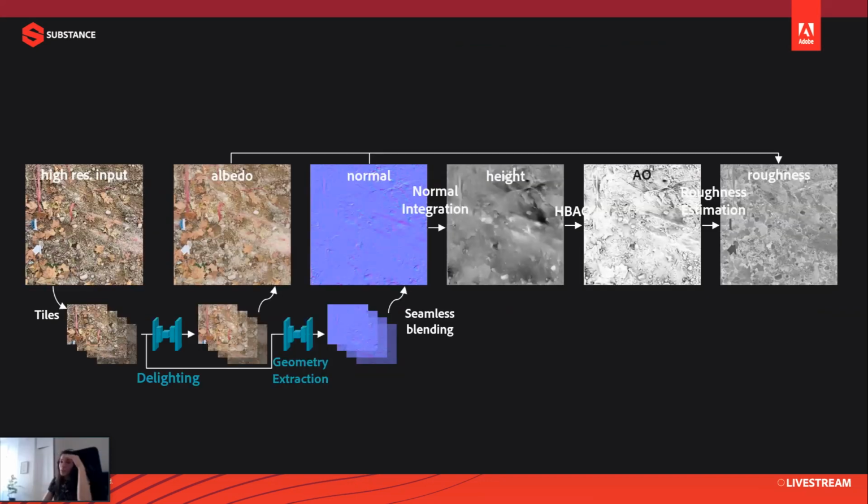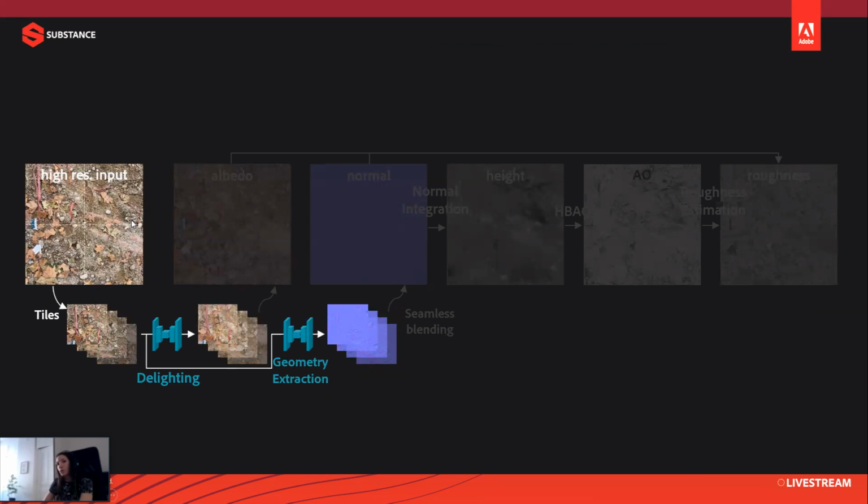All right, so now this is a big picture of the process we have put in place for getting the PBR material starting from one high resolution input. Due to the high dimensionality of neural networks, we needed to find a solution to address the high resolution input to get a high resolution material in the end, but we cannot process the high resolution input at one time inside the network. It's too heavy. So we adopt a tiled approach where we split the input into tiles of 512 by 512 pixels. This is the dimension of our network. And we have two different networks: the first one for the delighting, so the albedo recovery, and the second one for the geometry extraction.